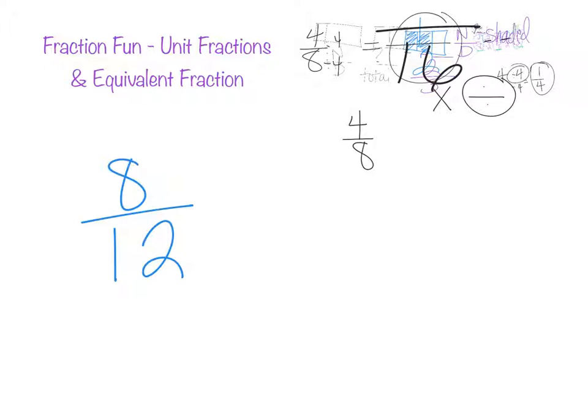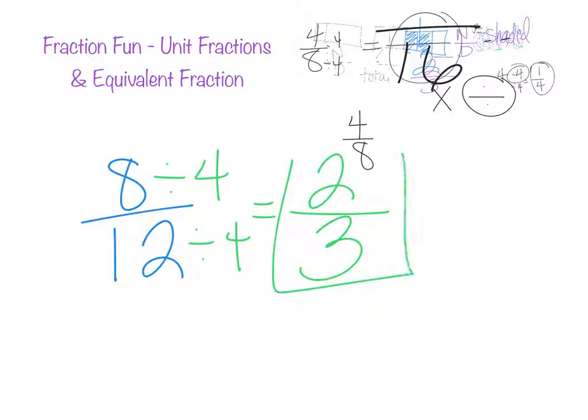So looking at this, 8/12, you notice that both of those numbers are what? They're both divisible by 2. They're even numbers. So if they're even numbers, then you know that you can use 2. But remember, I want you to always work smarter, not harder. So is there another number we can use besides 2? Excellent. 4. 4 will go into both of those numbers. 8 divided by 4 is 2. 12 divided by 4 is 3. Okay, now take a look at this answer. That is my answer. It's 2/3.